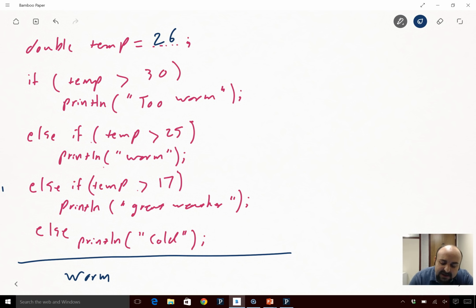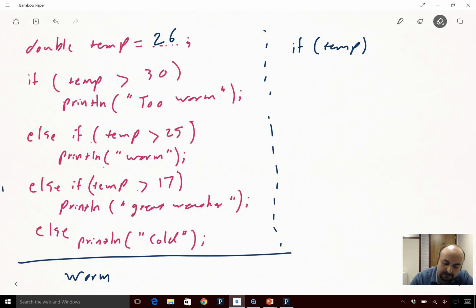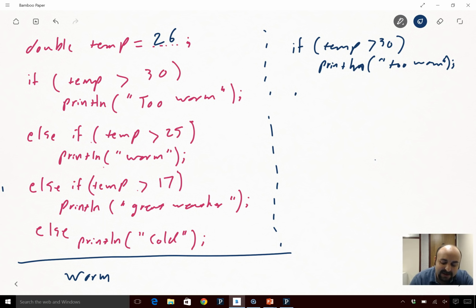Now, if I did the same program over here, so if I said if temp is greater than 30, and I said basically repeating everything, so println too warm. And if I didn't use else ifs anymore, this is not a structure, right?